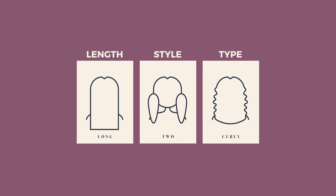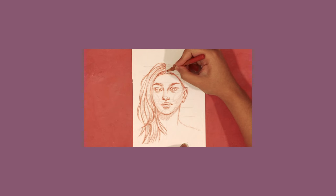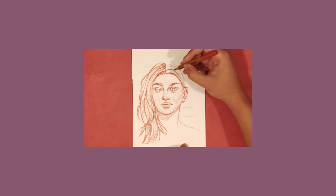And speaking of freedom, let's draw some hair, which has to be long, curly hair with 2 gather points. This means that the hairstyle I choose needs to have 2 gather points, such as pigtails. Gather points can be represented as any hair accessory that creates gathers in the hair. And if you don't know what I'm talking about, I recommend that you watch my tutorial on how to draw hair. But this is where the freedom comes in. It's up to you. You can interpret this as 2 hair clips or hair tucked behind both ears, 2 low ponytails, 2 buns, 2 pigtails. Really, it's up to you.